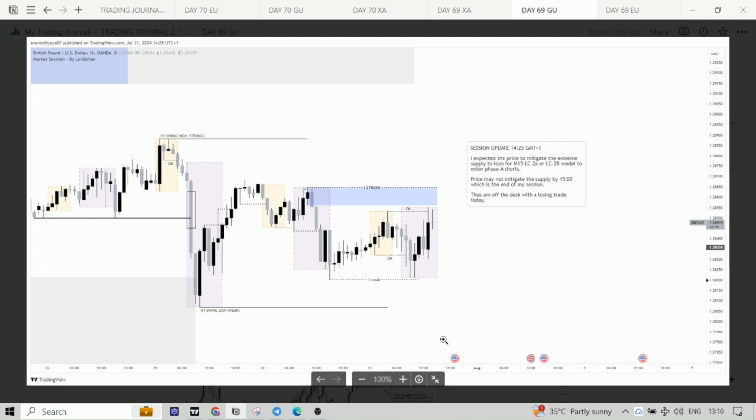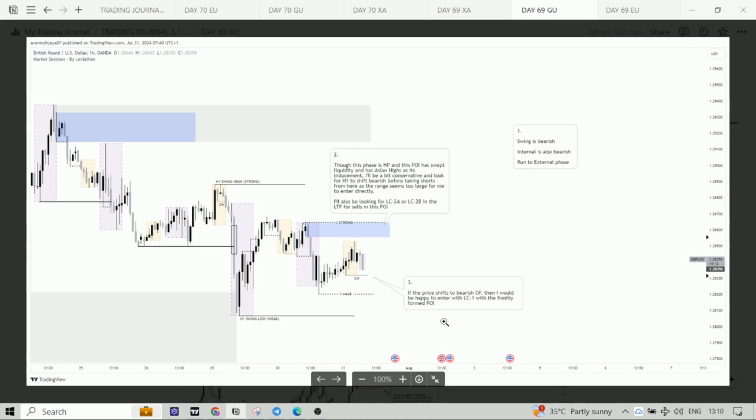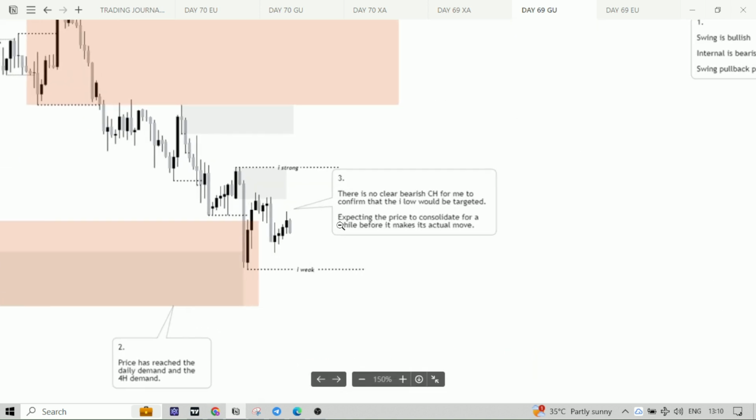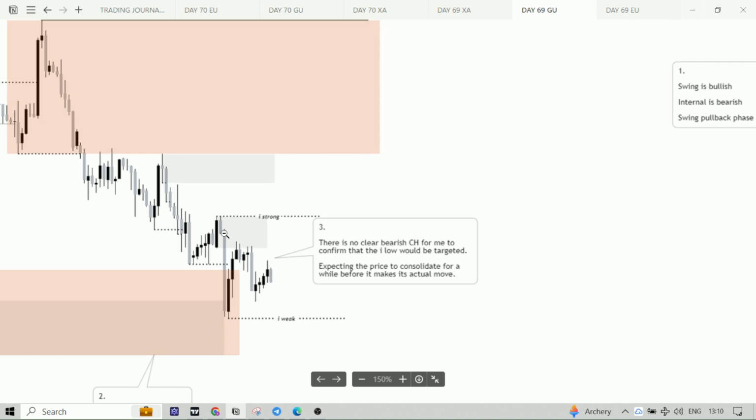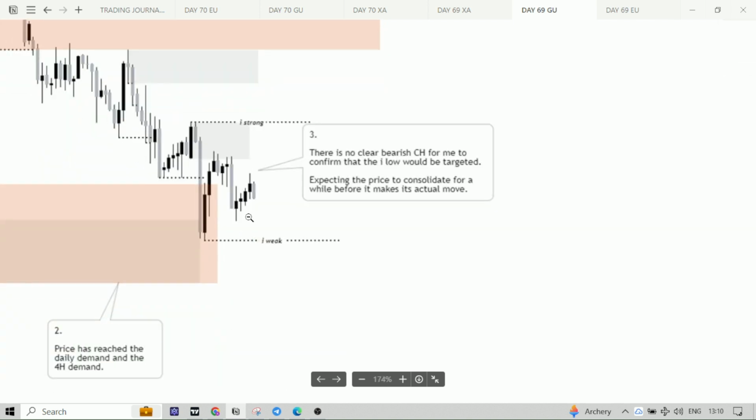Now I'll tell you why I should not have taken the trade. If I jump into the 4 hour, you can see that the price is ranging after this huge push. The price was still ranging within this candle. The price has not broken out of this candle, so everything's a range. So I need to wait for the price to come out of the range so that there will be a clear bullish or bearish bias.